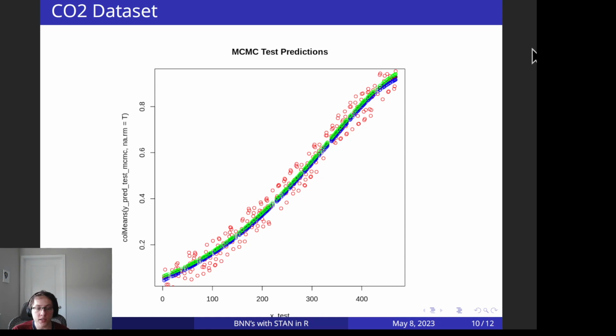I also tested a real R data set. This is the CO2 data set, which is a data set of carbon dioxide observations over time. And we see really that the Bayesian network just recovered the classical regression. It really picks up the center of that distribution of the data. Unfortunately, like in the x cubed case, the quantiles, percentiles didn't really work out quite right. I need to investigate this more, but I didn't have enough time.